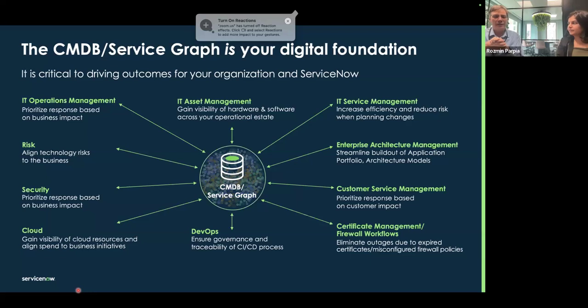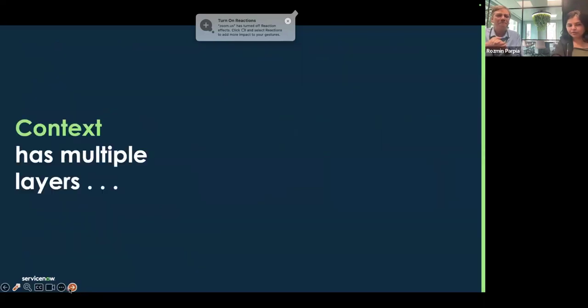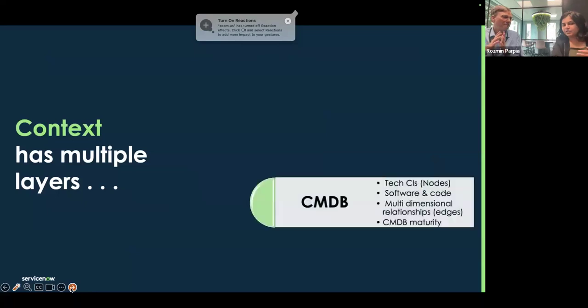And so we're coming out with CSDM 5, as a matter of fact, and that's what we'll be presenting today. Before we go to CSDM 5, what you're trying to say is that it has multiple layers. That's right. At the core of the onion, so to speak, is the CMDB, because operationally this is your system of record for understanding what's running in your data center and in the cloud data center.